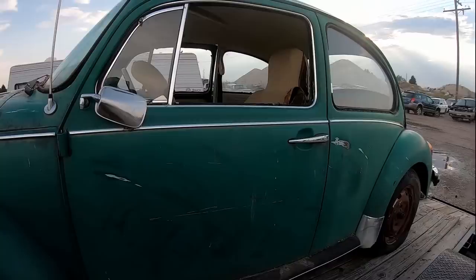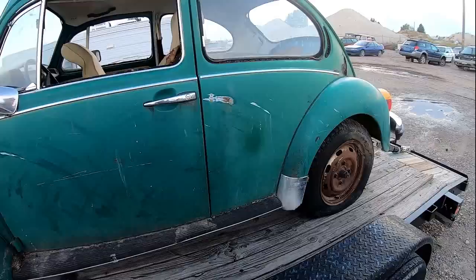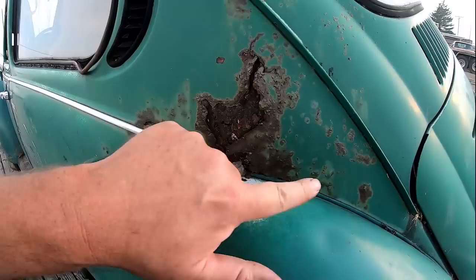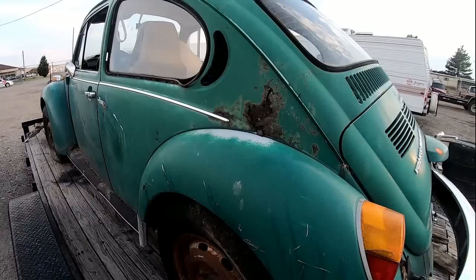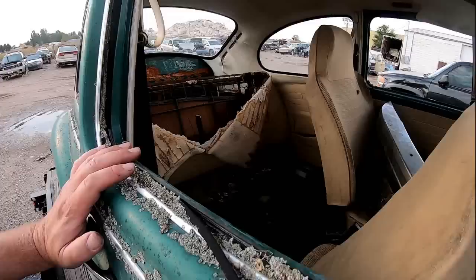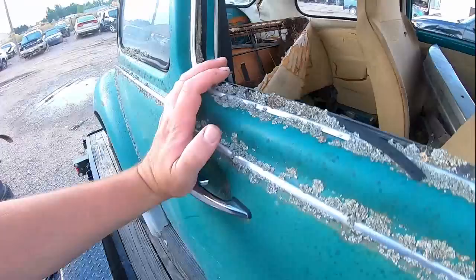Alright guys, let's have a closer look at this little Super Beetle that we just yanked out of up in the Rexburg, Idaho area. It's not much to look at - missing the base of the back seat, there's no battery in it. It's got some pretty good crust in the foam area. These later model cars, this whole area inside is filled with foam - it was just a really dumb design because that foam holds the moisture in and causes it to rot out. I've already got somebody interested in this car. If I didn't grab it, it was going to end up going to the scrapper. It was pretty cheap, to be honest.